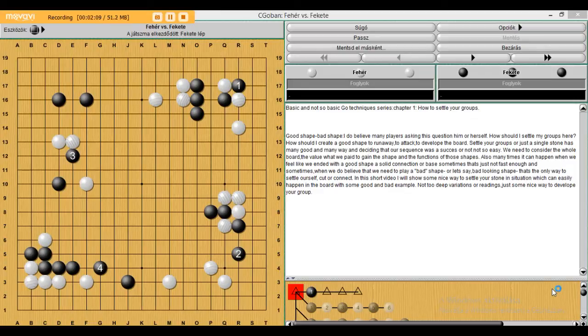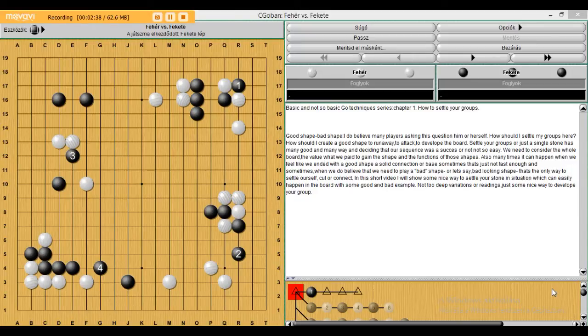Or maybe we need to play a bad shape, or let's say a bad looking shape, but that can be the only good way to develop ourselves. For example, that's the only move that can prevent a connection from the opponent, or the only way to cut the opponent. Even though it looks like a bad shape, a bad move, sometimes we need to play that.